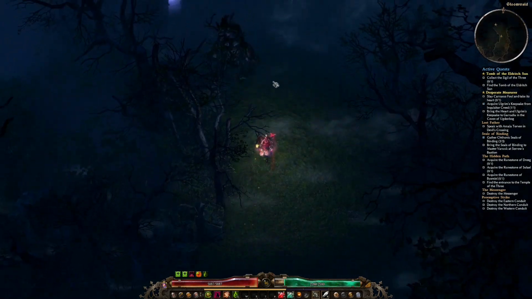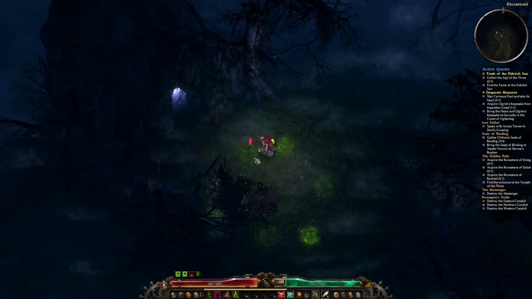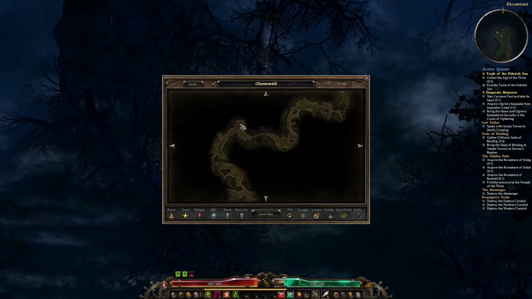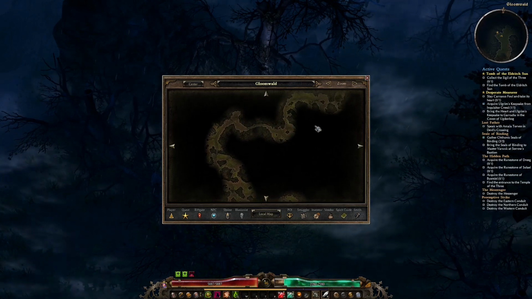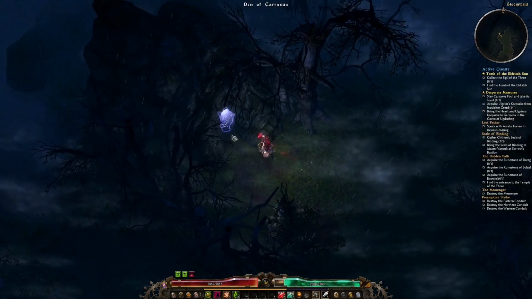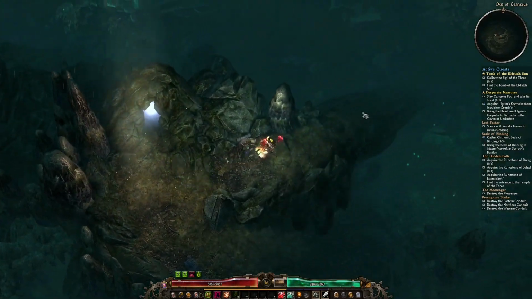Caraxus's cave is just here. I'll just get the map up now in a sec, hang on. So the Gloomwold Crossing Rift was there. So you, was it? I'm pretty sure it was. Yeah, it was. So you come round and it's just there. So it's not that far. Nip in here, kill Caraxus, get its heart, go and see the witches.